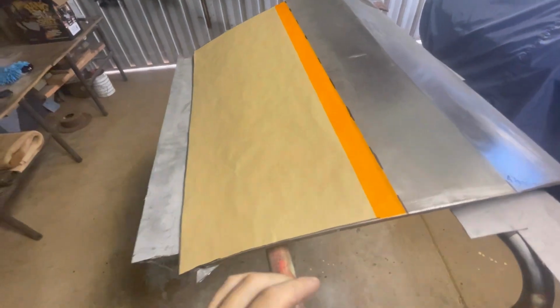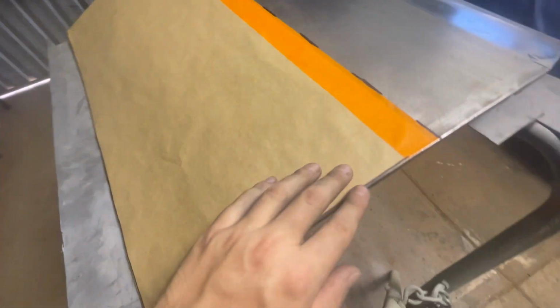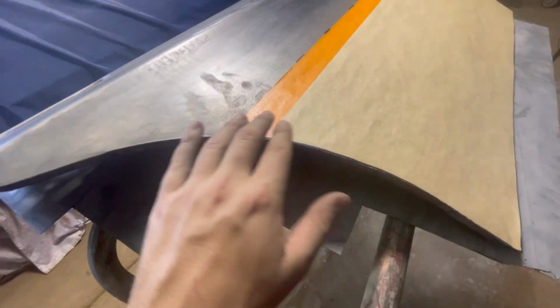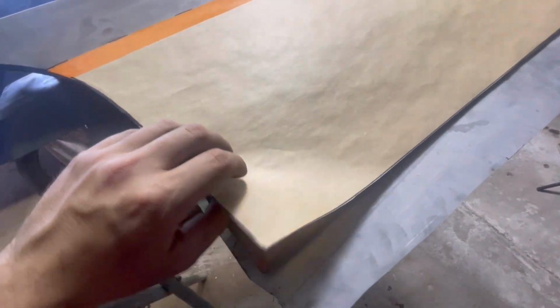So here's our template. Like I said before, just something as a little bit of a guide. I thought I might as well use the paper template for this anyway, because this will give us our length. I know we need to replace 140 mil, so what I'll do is I'll mark this out on the sheet of steel, and then I'll come up the 140 mil from the bottom corner, and then that'll give us our height for the patch panel that we need to make.